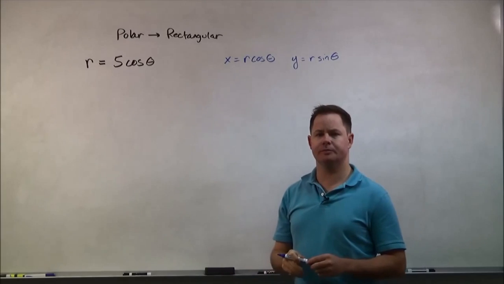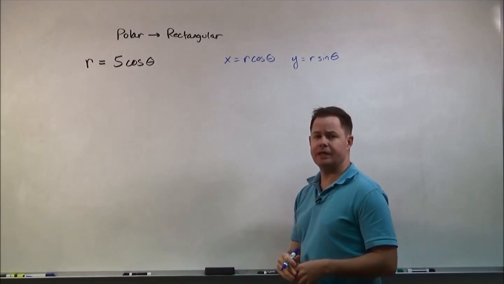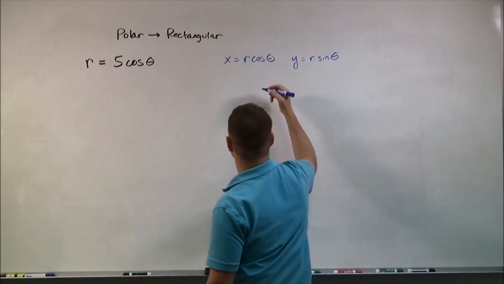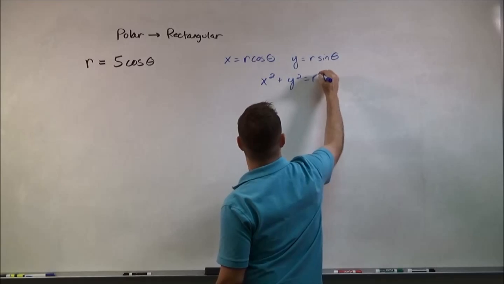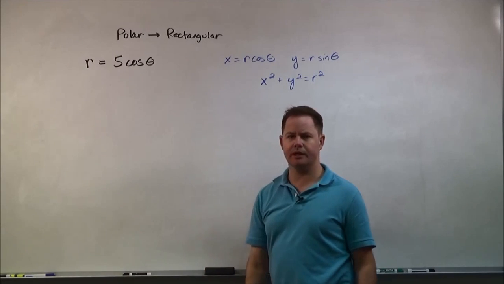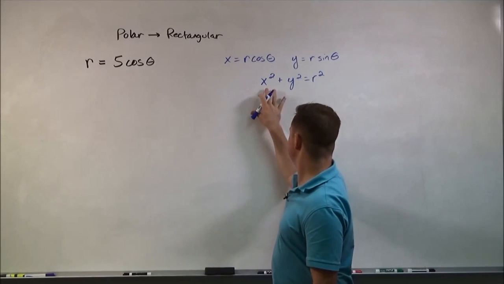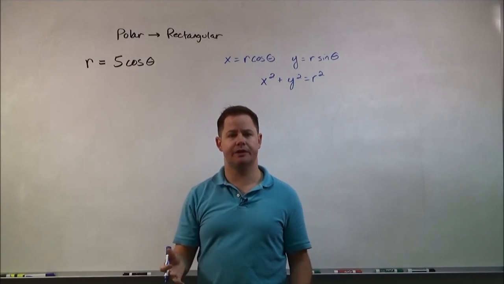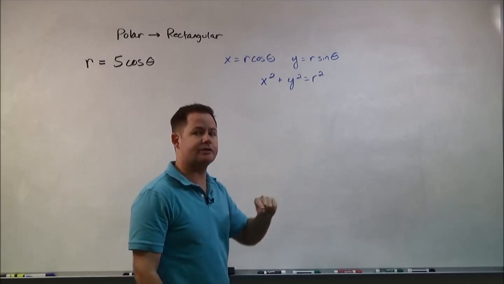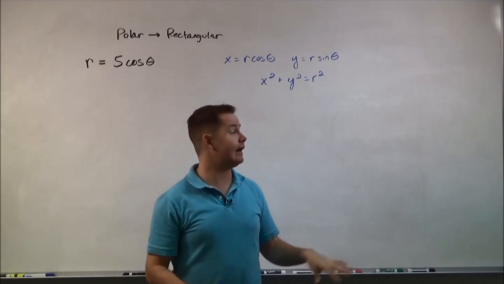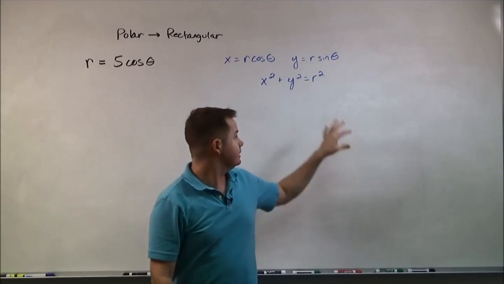We also have to know something that you probably already know, whether you realize it or not, or understand where it comes from. It's really just the equation of a circle, which is x squared plus y squared equals r squared. A lot of times when trying to convert an expression into rectangular, that means we need to convert everything into x's and y's, and a lot of people use this expression to do so. And that's the correct approach, but the key is understanding how you get here, because there are two ways to go from this to this.